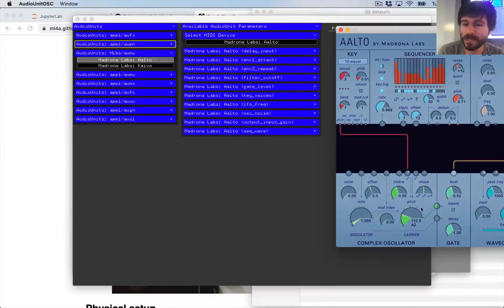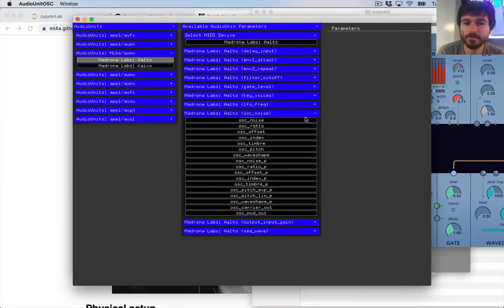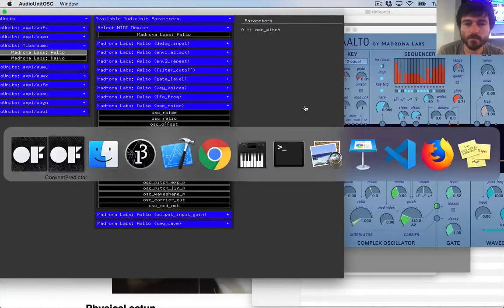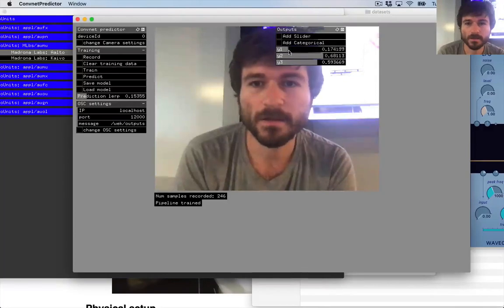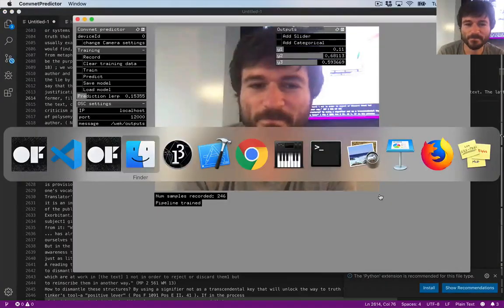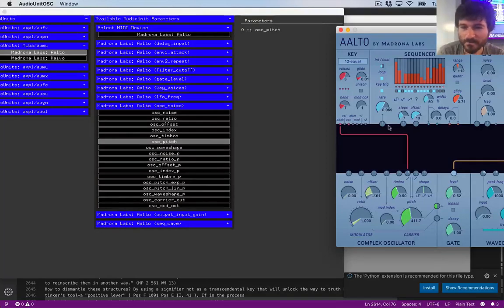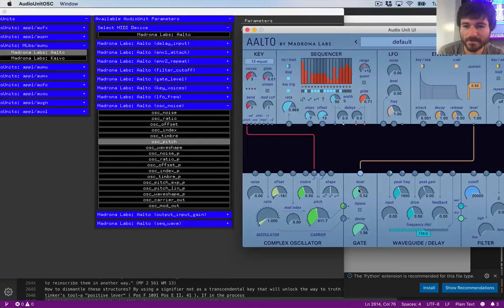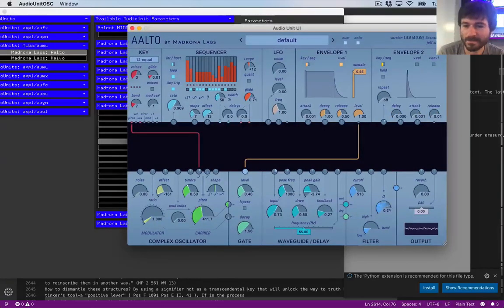So here's what I'm gonna do. I select the pitch parameter, which is going to be an oscillator complex, and now I can actually move it from there. This is going to sound terrible possibly. What else will... that would be a bad idea. Feedback, no. Reverb.